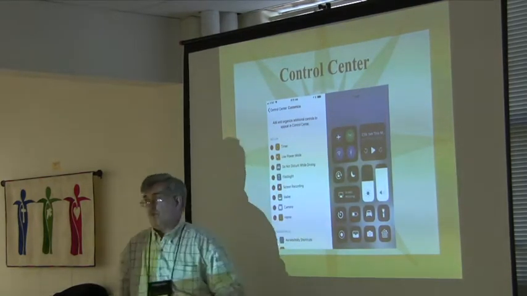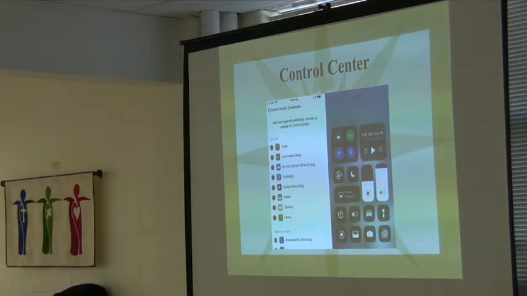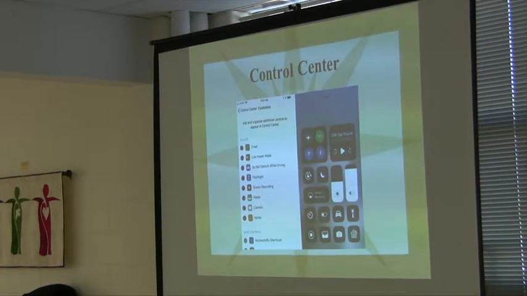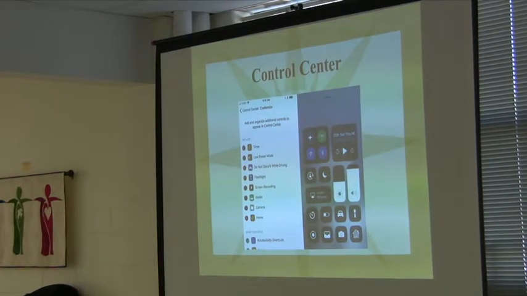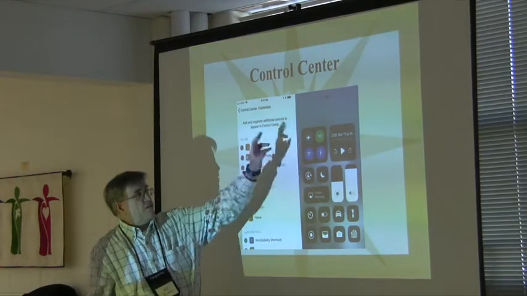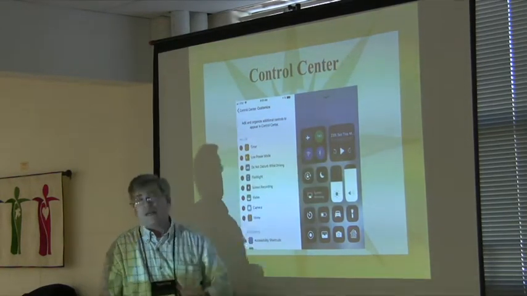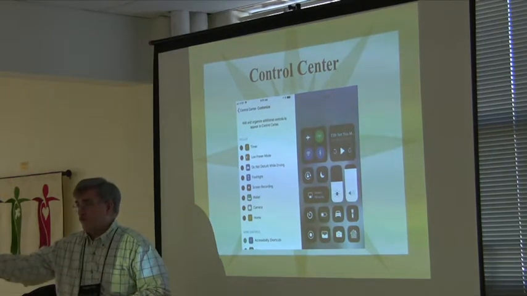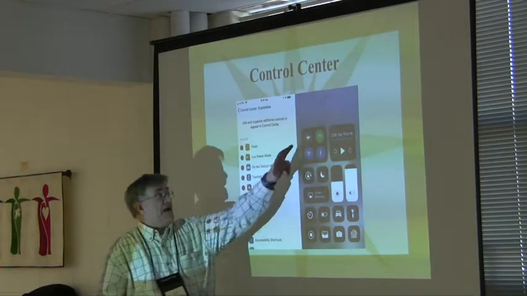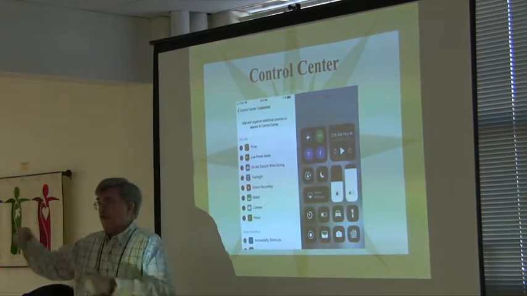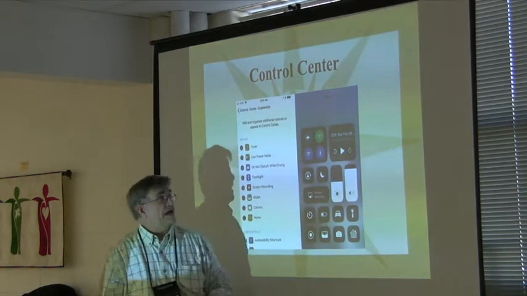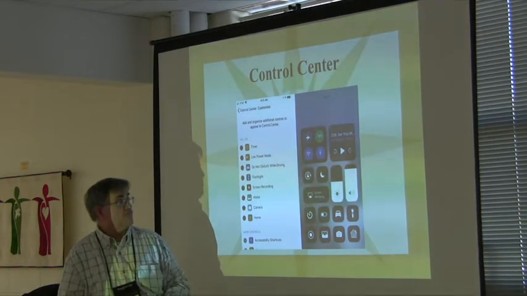First, you've got your airplane control. So, you're on the airplane. They say, please turn off your cell phone, electronic devices, otherwise we're all going to crash and burn. Okay. You put your finger on the bottom of the screen, pull up. This will come up. You tap on the airplane. It turns off your Bluetooth, your cell, your Wi-Fi. Okay. Tap it again, turns that off, and those things come back on. Wi-Fi, Bluetooth, and if you want to do AirDrop.